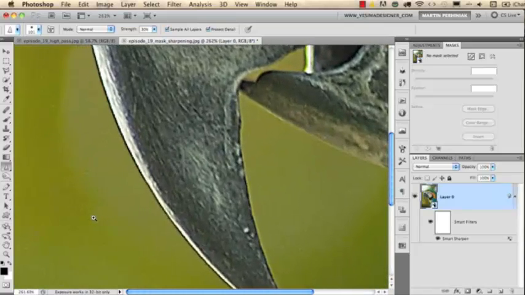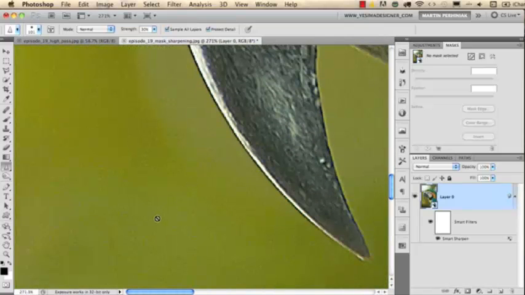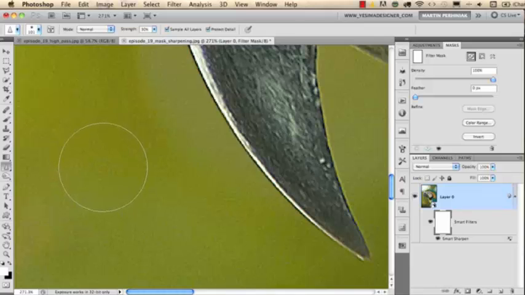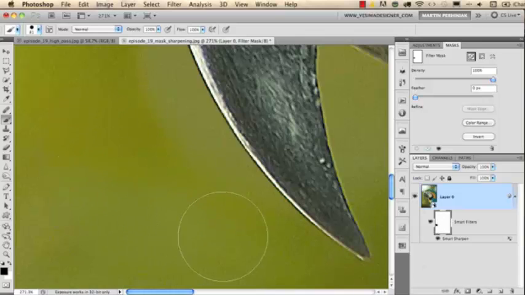but what is the main problem is that in the background, because of the depth of field, we see noise. Usually on smooth surfaces, intense sharpening will introduce noise, digital noise. Now this is something that we don't want to do. And to get rid of the noise, you can use this mask, which is the Smart Filters mask, and just use the brush tool and black color to draw over these areas after selecting the mask. And as you can see, you can quickly get rid of the noise completely there.